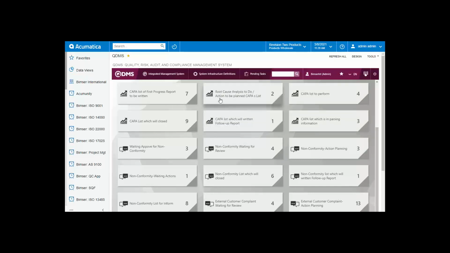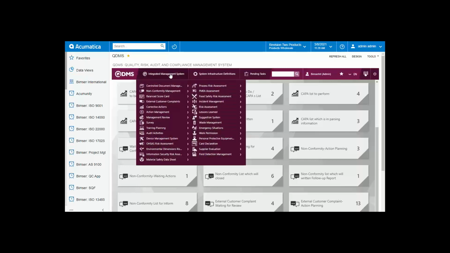And using Qdms helps you to comply with standards, for example, AISC, and you can manage different activities for complying with this standard by using our system. On the top left, this is the main menu of Qdms, and you can see those modules that are available for you to comply with AISC. Thanks to the modular structure of our system, you can deploy the modules that you want to have in your cloud server or on-premise server.